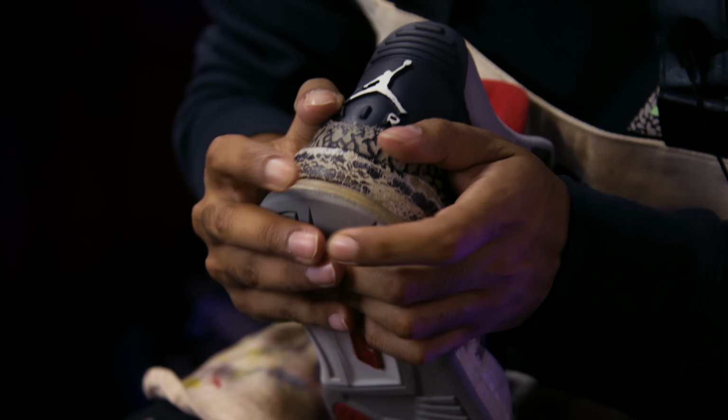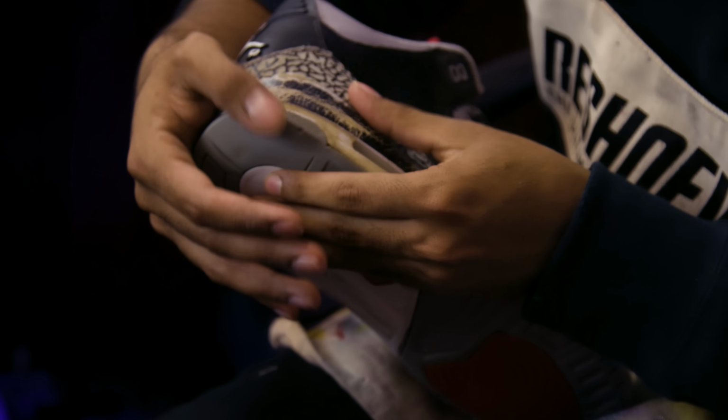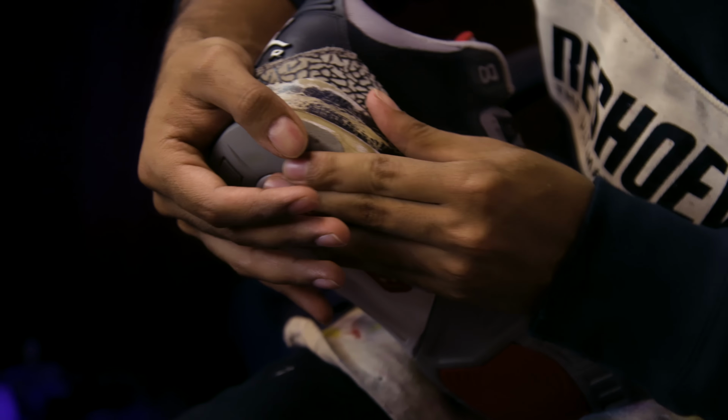All right, guys, the gluing's fully done. There was a lot of separation on the shoe. It was all over the place, but it's all good to go. Toe cap area, as you can see, nice and clean. No glue where there shouldn't be. Lined up perfectly. Same thing with the separation on the sole.